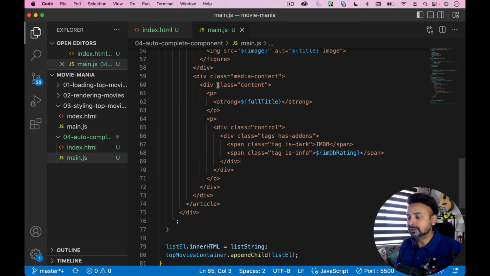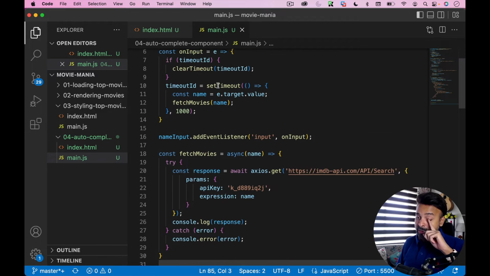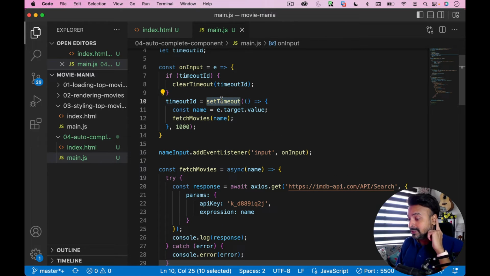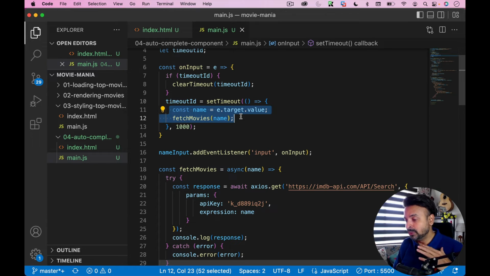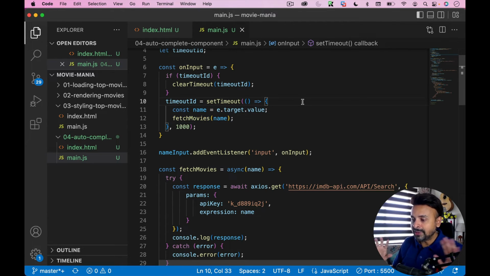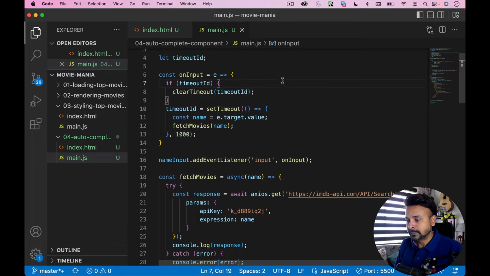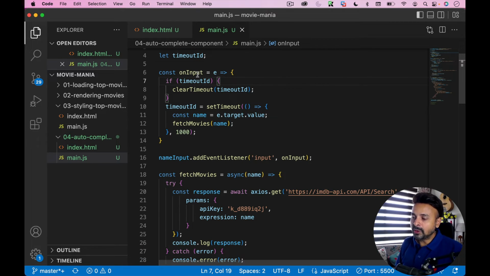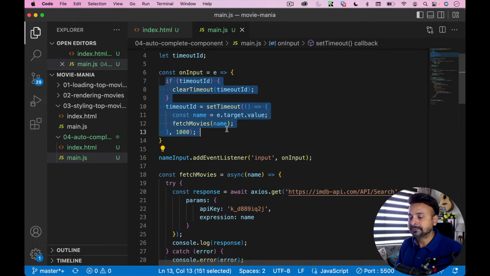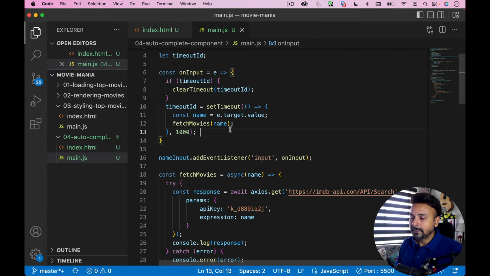So this is the way I'm handling it. We can use something called setTimeout in JavaScript so that we can stop something from executing for a particular amount of time. Now, what is happening here, basically, we want to make this on input. So right now I have one input where I'm setting the timeout, and after 1 second, or maybe I can change this value to 500 milliseconds also, I'm loading the data.